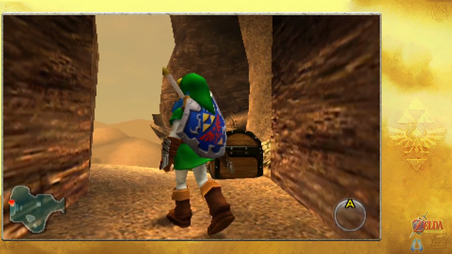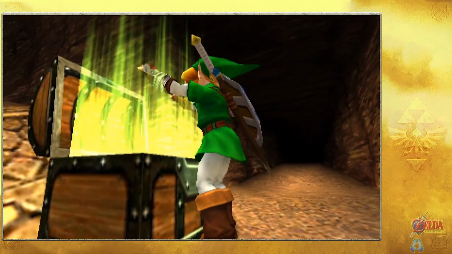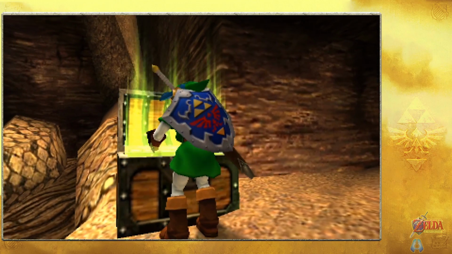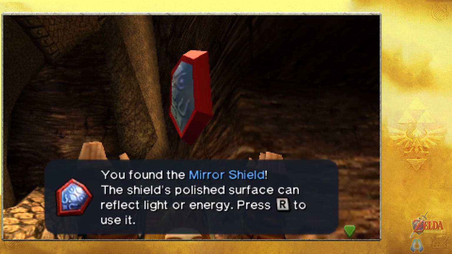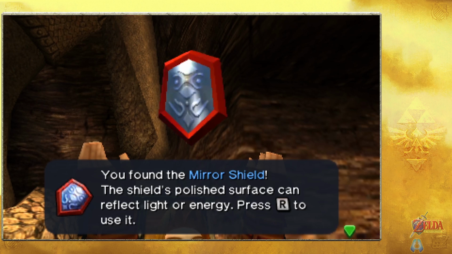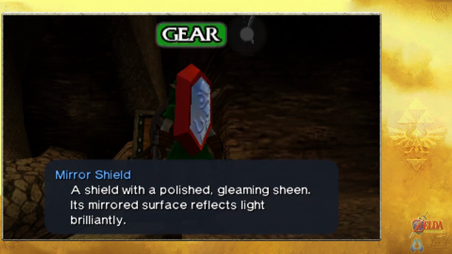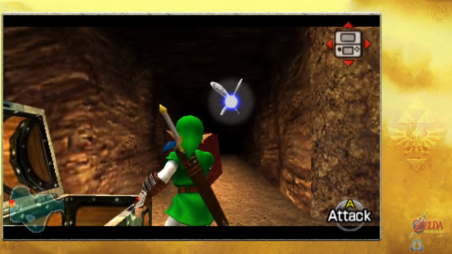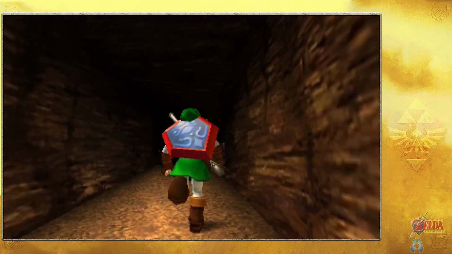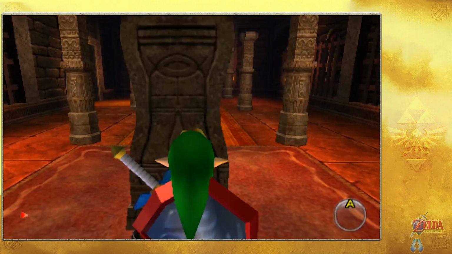So as you can tell, fighting the other one unlocks another big chest. But what could be in here? A new shield, the mirror shield. This shield's polished surface can reflect light or energy. Press R to use it. Yep. So finally filling the last item slot is the mirror shield. Pretty useful in the fact that it blocks a lot of things, reflects things. I like the design of this one a lot. They did change it from the original. It did have like a crescent moon design. But it's okay. It's not like it's that big of a deal regardless.